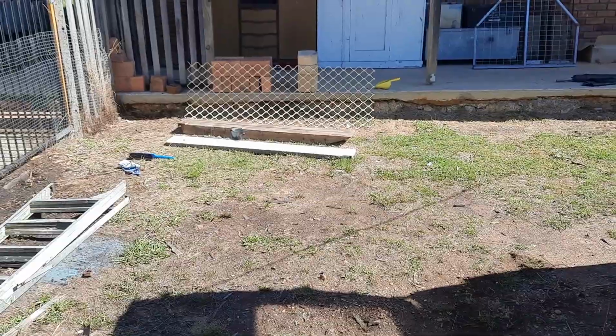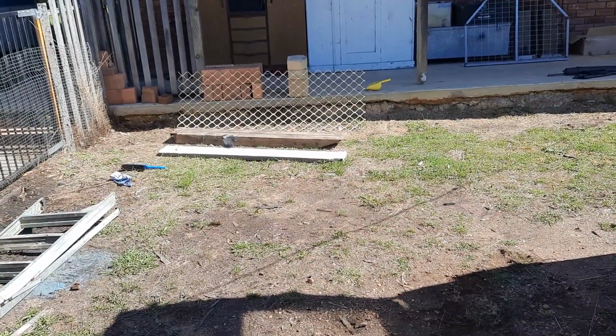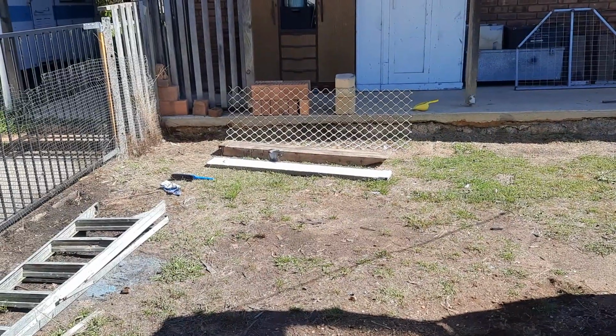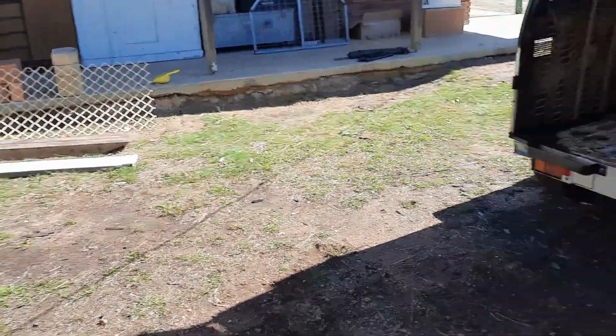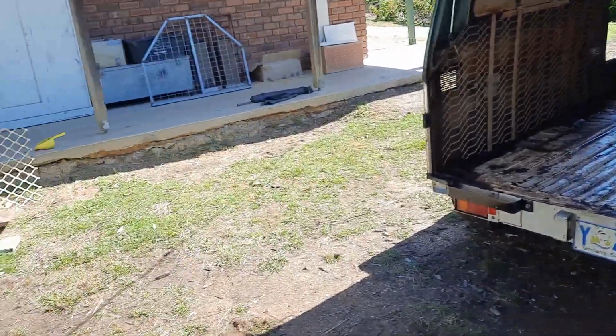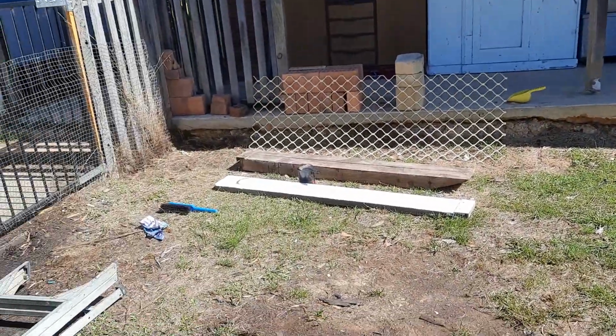I'm about to create some anti-slip on some ramps I made, because they're totally different, but it doesn't matter. They're to fit on the back of this trailer, and I widened it to put my son's buggy in.